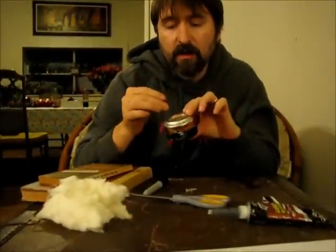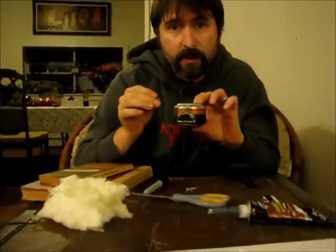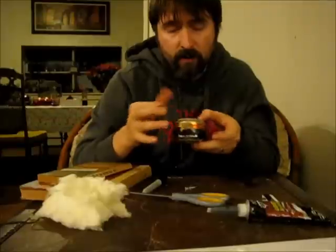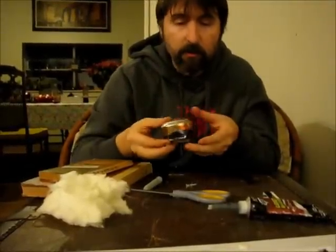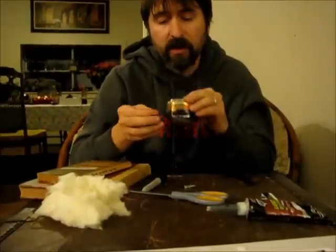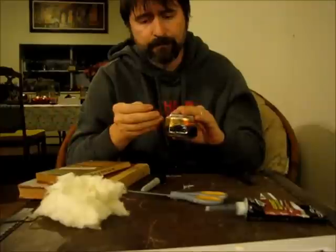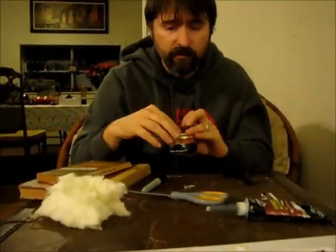What we're going to do today is make a penny can stove. This is a lightweight backpacking stove that runs on isopropyl alcohol. It gives you about 400 degrees for about a half an hour with an ounce of fuel. There's no moving parts. It's popular with backpackers because of how lightweight it is — this one is so light I'm actually holding it down or it will float away.